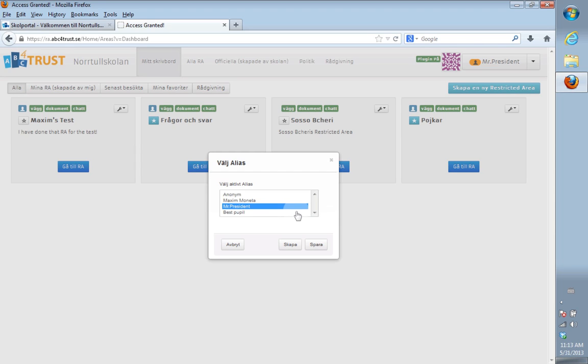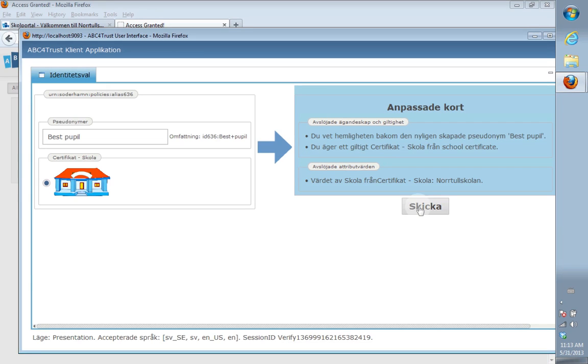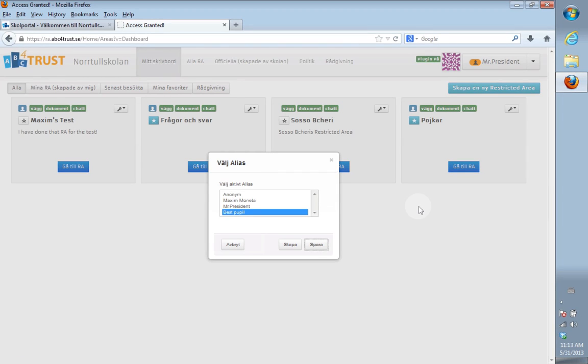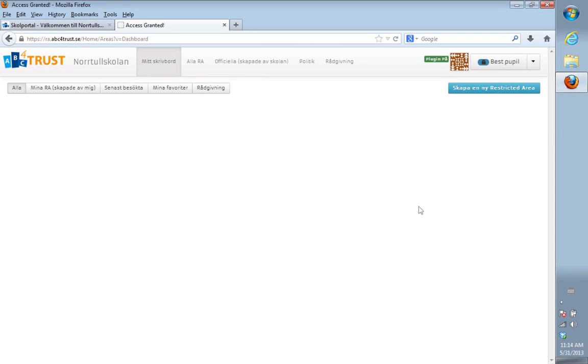Now it stopped blinking for a while and again, oh, it's saved. Here it is. So now we can use best pupil. Yeah, cool. That's my new alias. I confirm that I own it. So now it checks again from the smart card that I'm the owner of this alias. It will appear exactly this way when you log in. It will look the same. It's quite empty here for now because it's just freshly created. I haven't been anywhere.